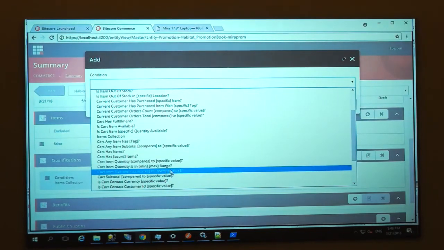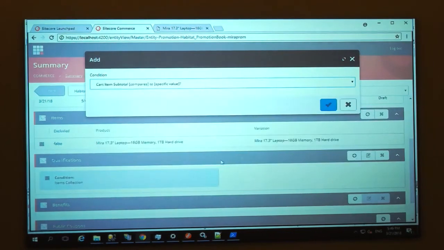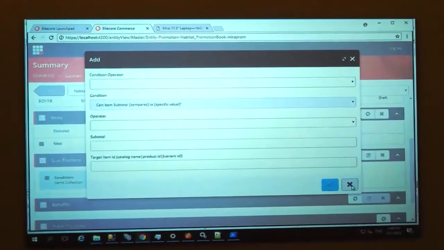Did I choose this term last time? Subtotal, cart item subtotal, maybe. I will try again. No, I don't know which, but yeah, I can take this example maybe after everything is done.